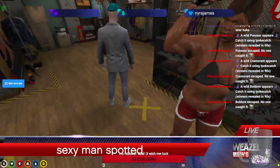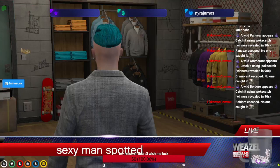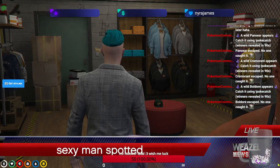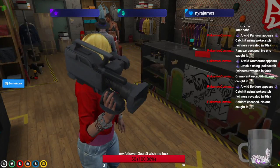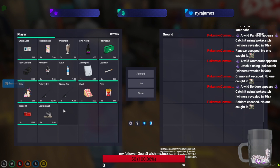Don't worry. It's a camera. Yeah, I'm gonna capture those gains. This just in. Smart for the camera, Dante. Tease. Okay, I'm missing one more thing and I'm done. Just a hat. What kind of hat are you gonna go for? In the hat section, there's an AirPods. I want that. So cool. Oh shit, wrong one. Okay, inventory. Still unattended. Wow, I have a lot of stuff, but I don't need cigarettes though.